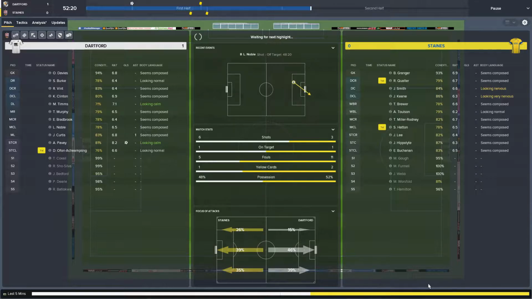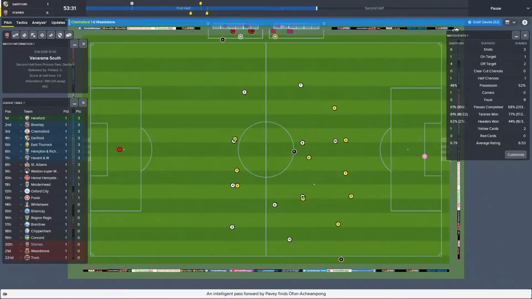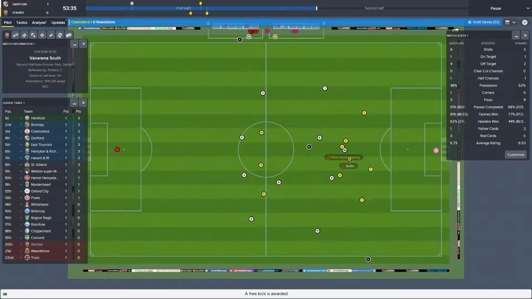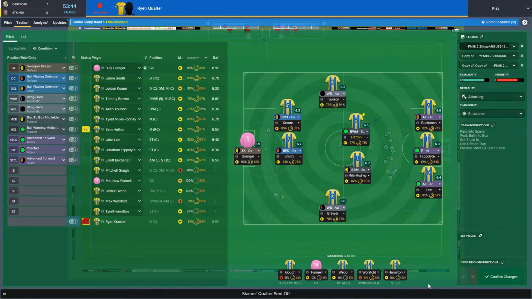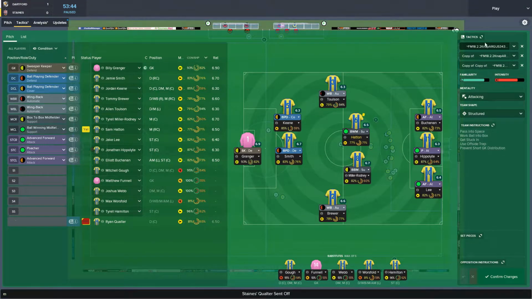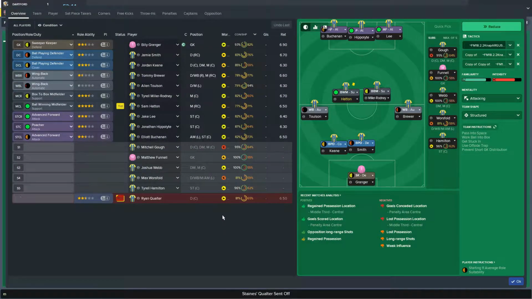Toulson is playing as my left wing back. He's a youngster. I've had to just fill the position. There you go. This is what I was saying about the fouls. So Coulter's been sent off. Let's see. We need to make a change.